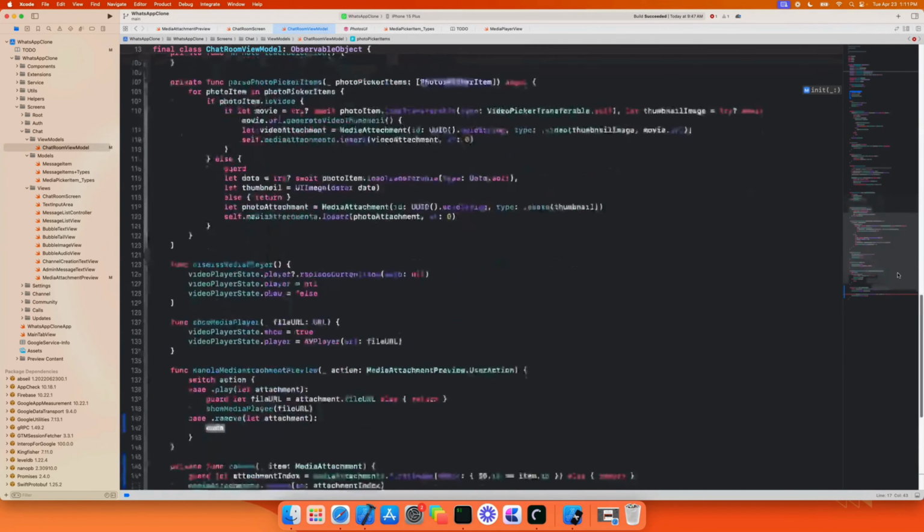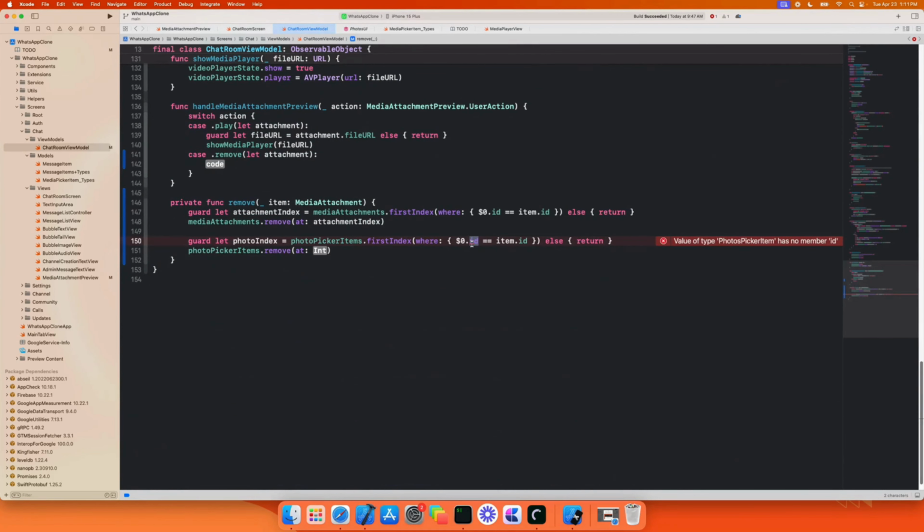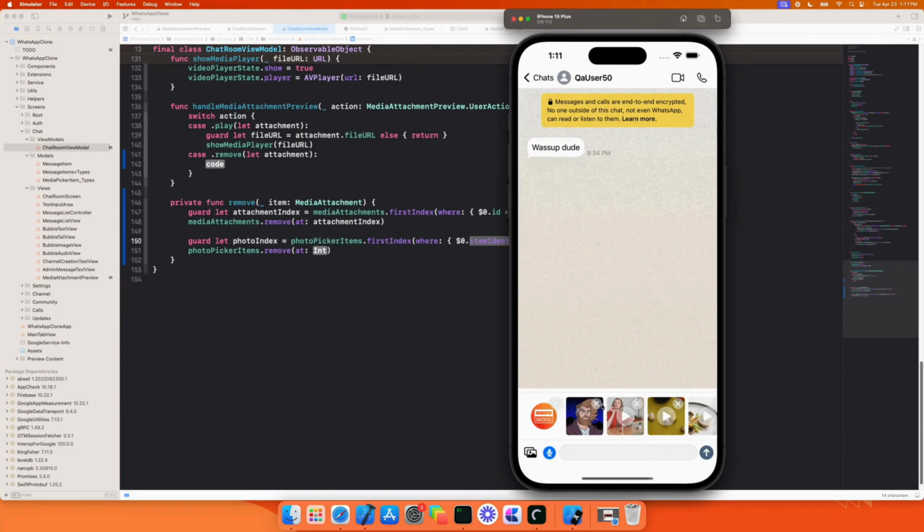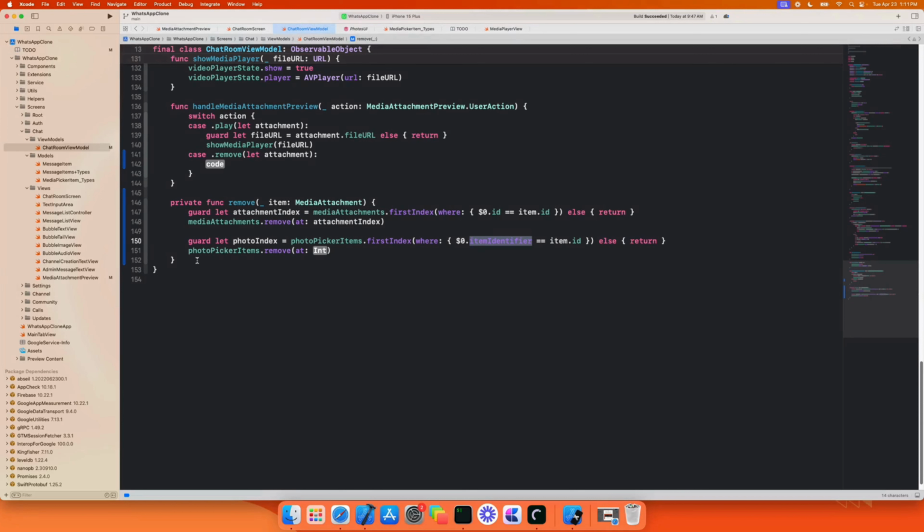And so now if we scroll all the way down here inside of this index, we know it has an item identifier. So we want to look for that item identifier. We're saying if that item identifier is equal to the ID of this specific element that we just clicked the cancel button on, then we want to remove that item from the photo picker. So I'm going to take this photo index and pass it here. Right now, this is actually not going to work as we expect or as we want it to, and I'm going to show you why.